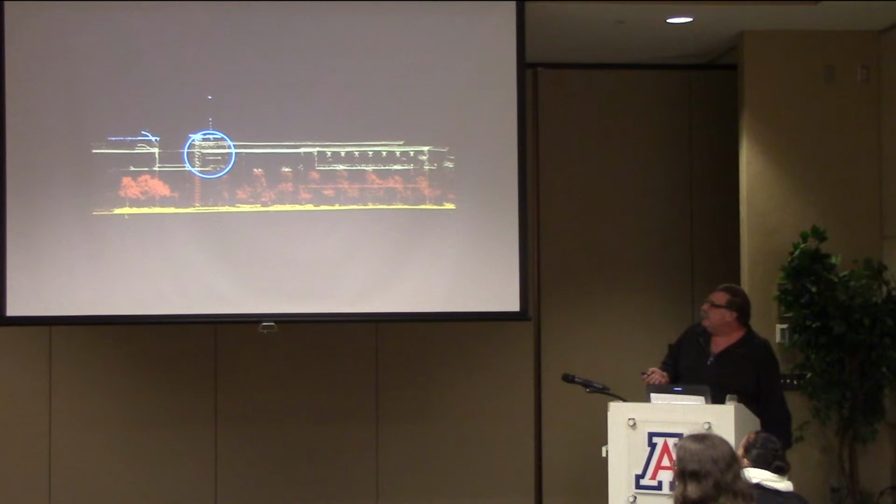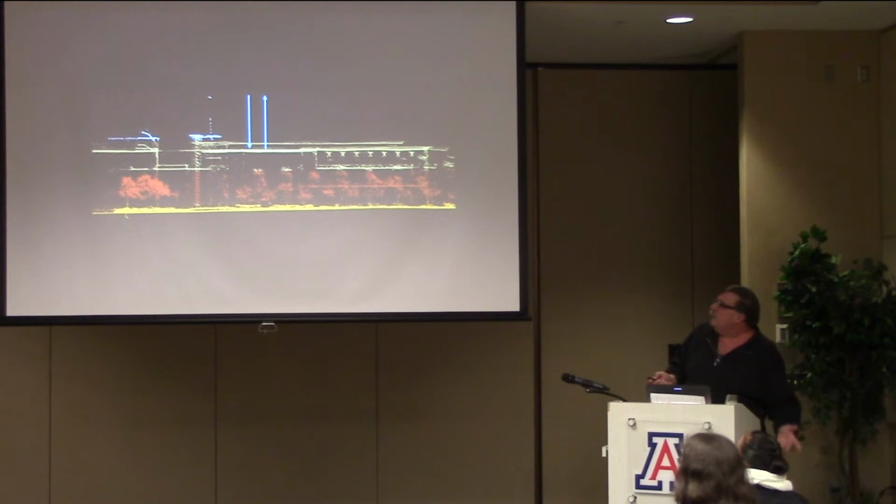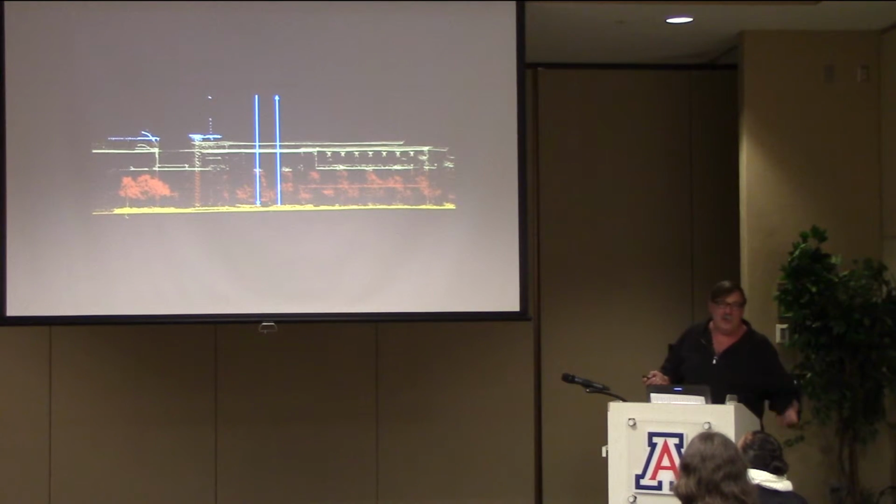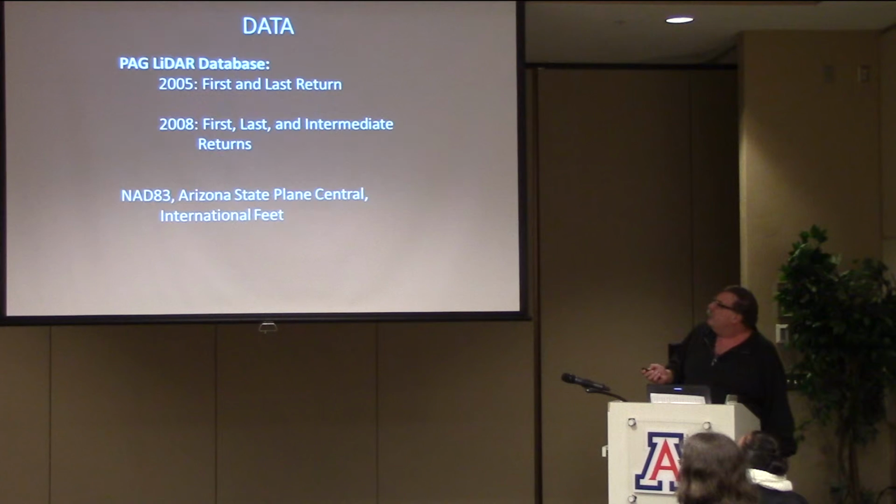The way it does this is you can get different kinds of what are called returns. Trees and plants provide something called soft returns. There are first and last returns, hard returns off of roofs, off of surfaces, off of the ground. This would be a last return off of the ground. So you can get different returns, up to 5 different kinds of returns in any LiDAR overfly.